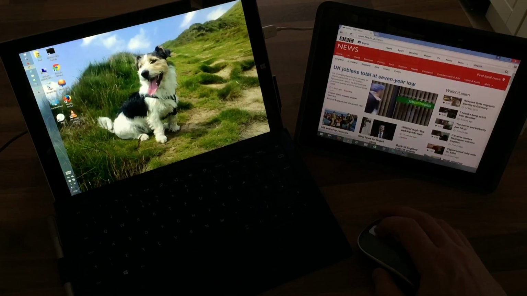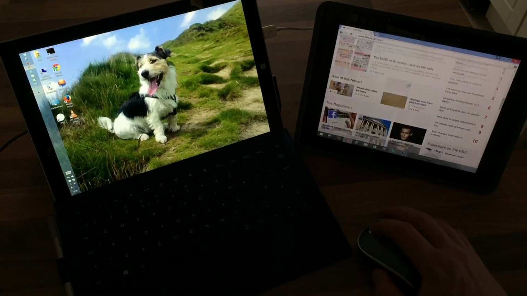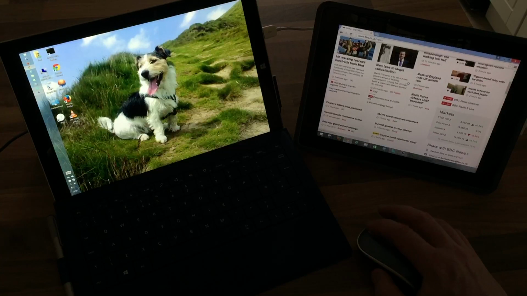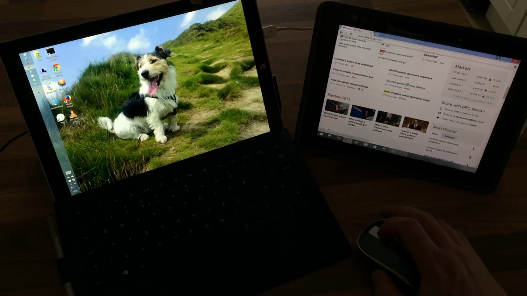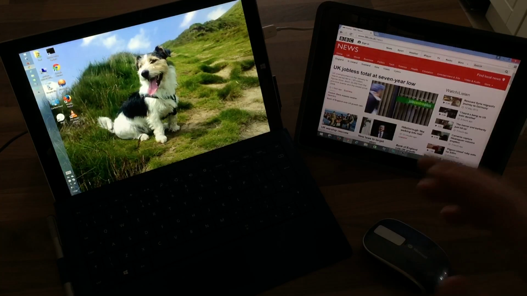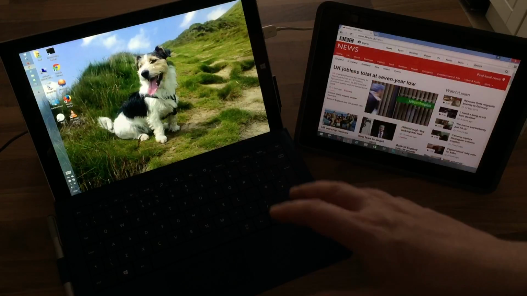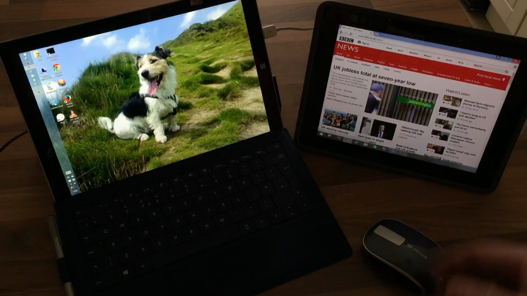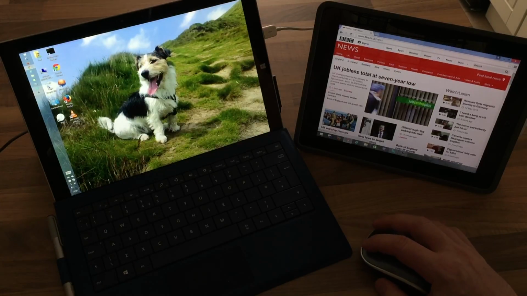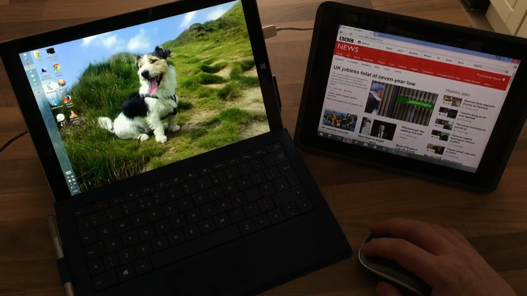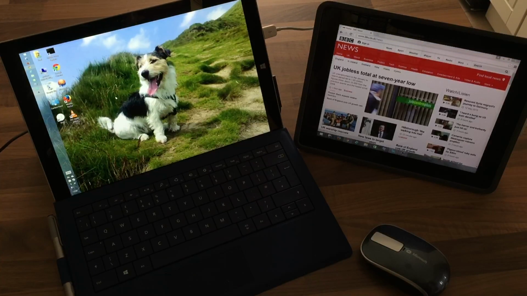They claim 60 frames per second. I can see as I'm scrolling up and down, there's sometimes a little bit of a hitch, but I'm really, really being pedantic if I'm honest about that. Everything else works pretty seamlessly. And what you might be doing for running a web page on one side and watching media on the other or vice versa, it works really, really well. So that's Duet Display, as you can see, running on the Windows and iOS device.